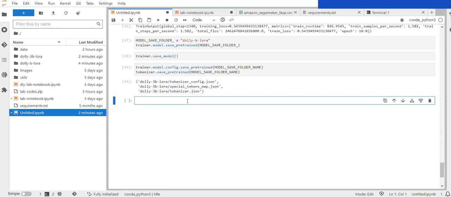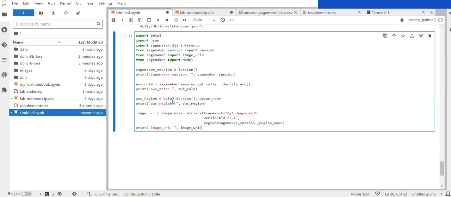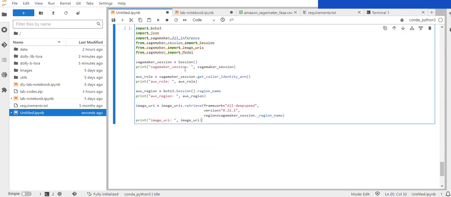So in order to upload my files to S3, let's store here the artifact files. Before storing, we need these things, that is the SageMaker session details as well as the role, region as well as the image URI.